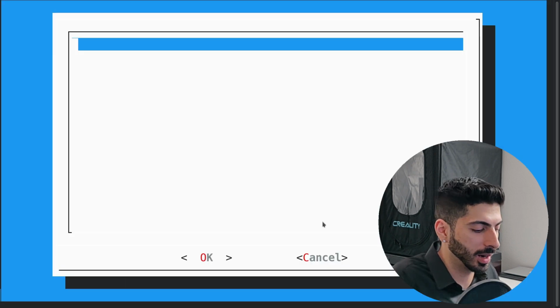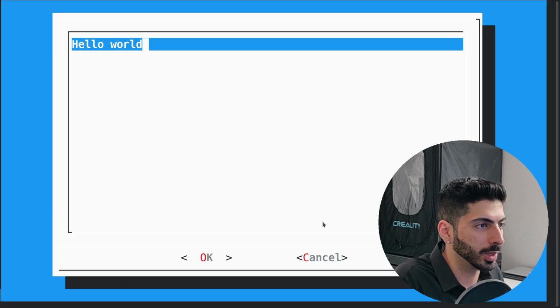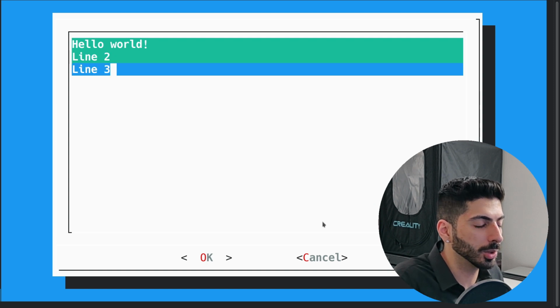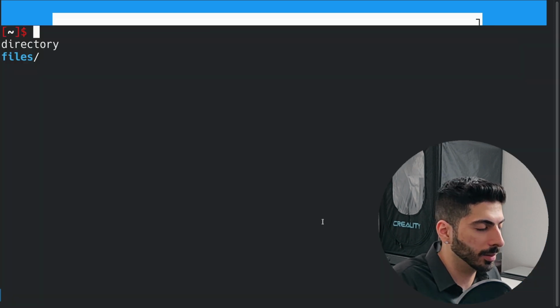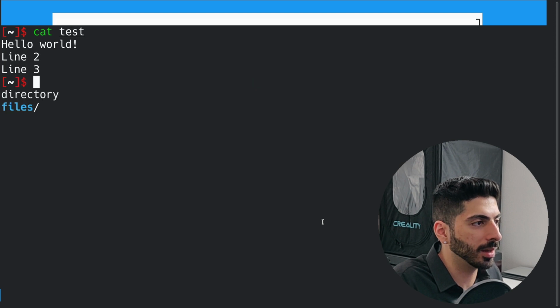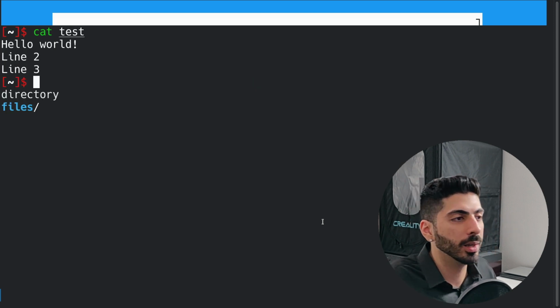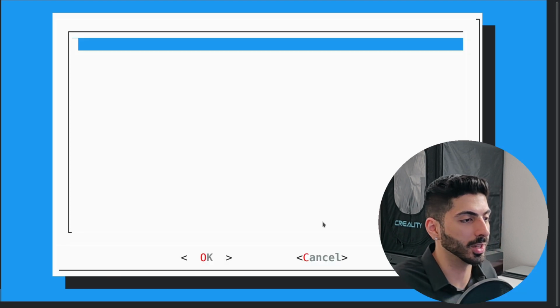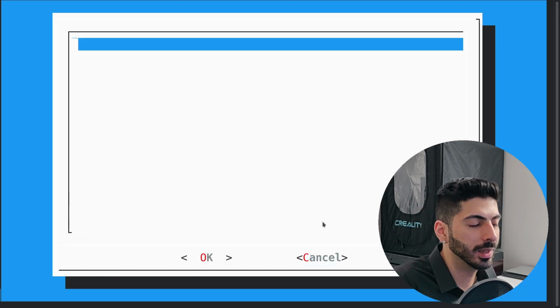So now if I run this and I can type in anything, so I'm gonna type in hello world again, line 2, line 3, just to show you, then save and exit, click OK, and cat the test file. Now we have our beautiful text in there. Now this is not very convenient to use, as if you're gonna try to use it again, then what it's gonna do is gonna wipe this file completely and then start over.